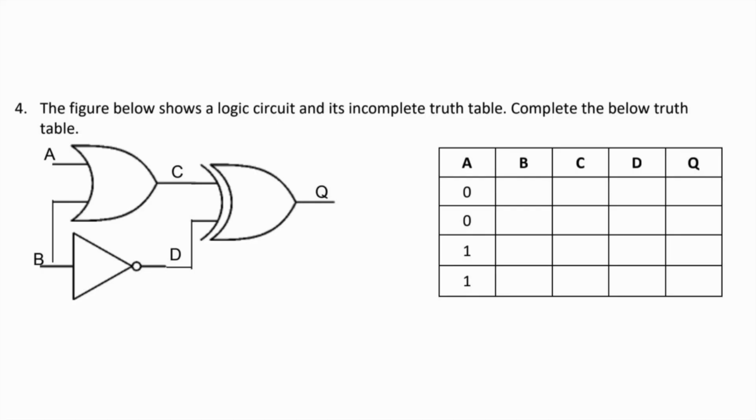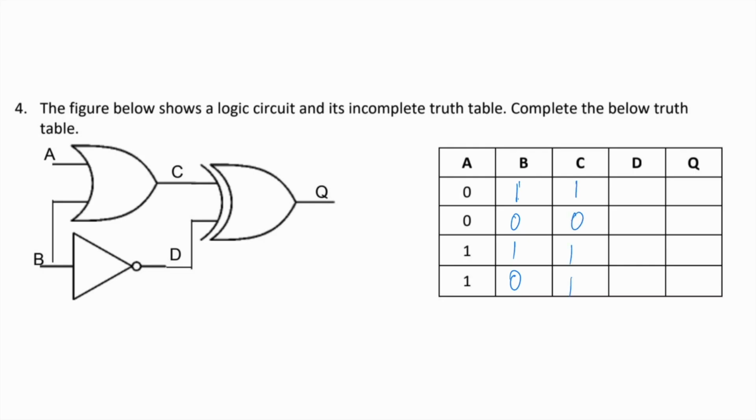Now we have our last and most complex truth table example, although to be fair, these truth tables are going to get much bigger later on. So again, we have A and B, and we're going to fill in. We don't have B pre-filled in for us, so we're just going to fill in all the possible combinations of B and A. So we're going to have 1, 1, 0, 1, 0. And so C is pretty much going to be the same, right? It's going to be the OR of A and B. And remember, for OR, the only time we have a 0 is when we have two zeros. So we're just going to have right here 1, 0, 1, 1.